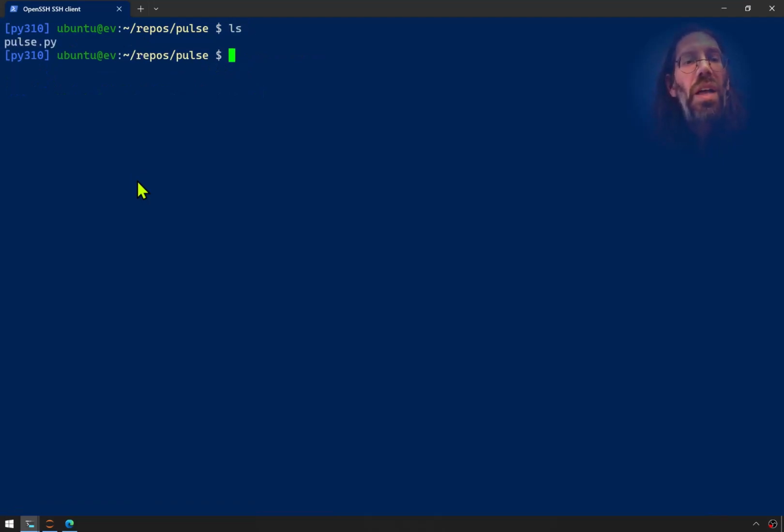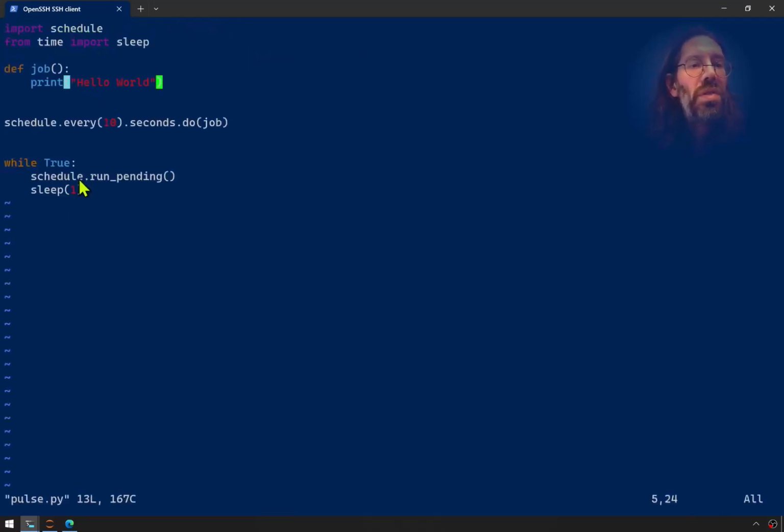So the only file here is pulse.py, which if we vim it, you'll see is that little schedule routine. There's nothing else, but we can actually schedule a thing to occur.